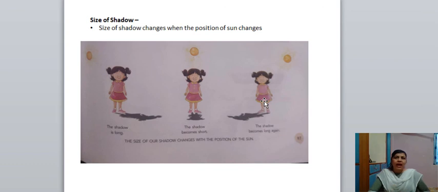Sometimes it is longer and other times it is shorter than us.